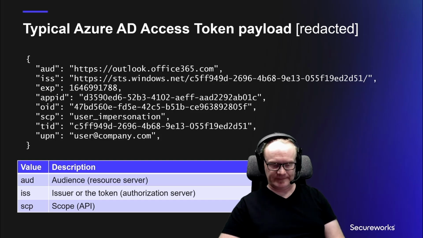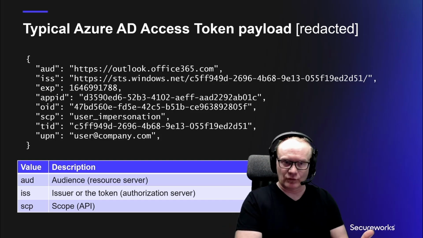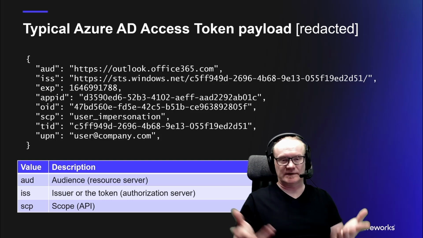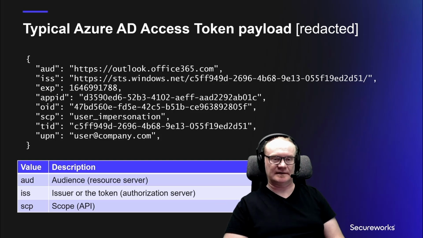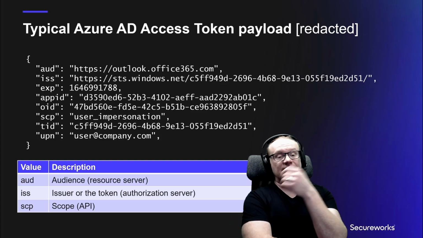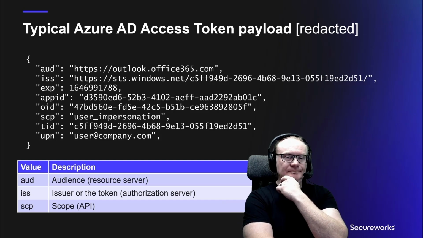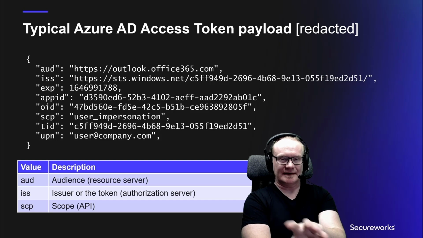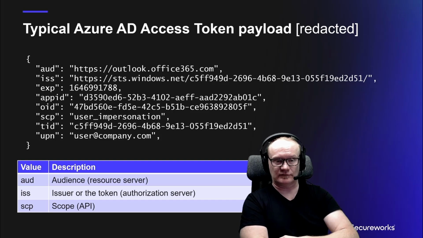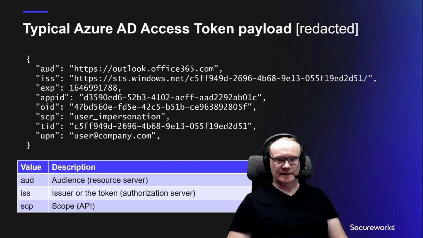And in this case, as we can see, it's a certain tenant, Azure AD tenant or ID tenant. And finally, we have the scope. The old clients, if you will, are using this weird scope like user_impersonation, which means that this particular token can do everything that user can do in that resource. But nowadays they are usually like Mail.Read.All, which means that even though the user could do other things in that service, with this access token it can only read email, it can't send email and so on. So nowadays they are more restrictive.